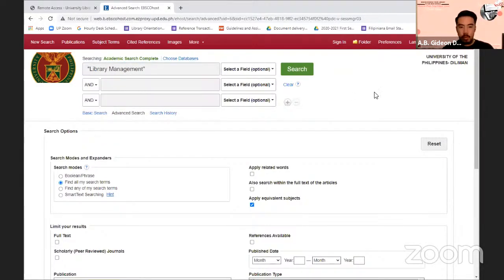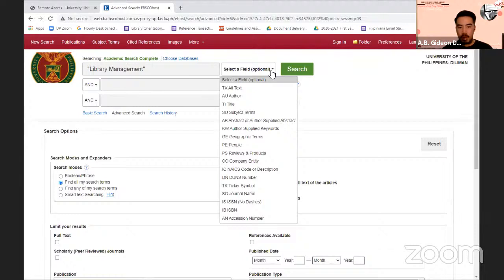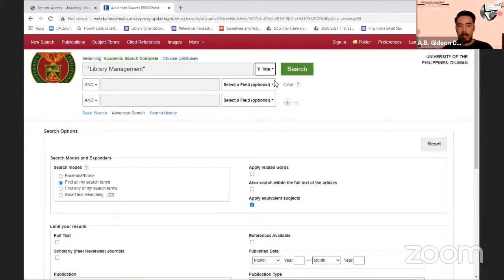As for EBSCO, you have here limiters, operators, or facets that you could easily use. So let's take a look at this one. On the drop down, I can limit this particular search term to all text, author, title, or subject terms. I want to look for this particular word in the title, so I'll click on title.